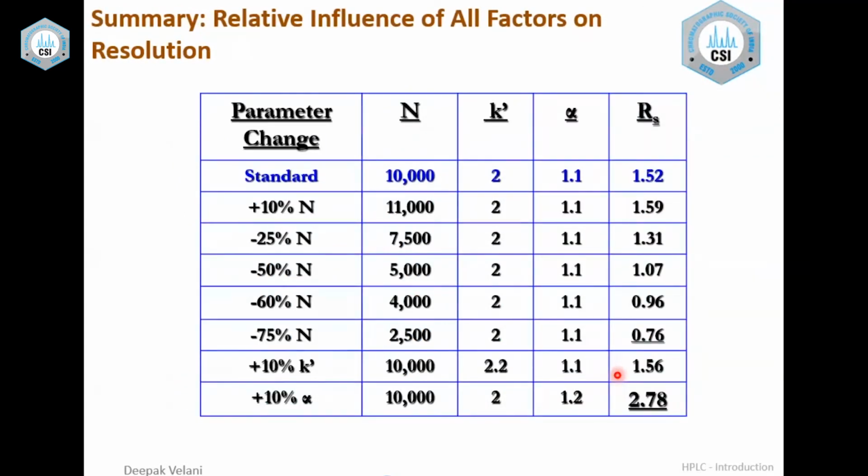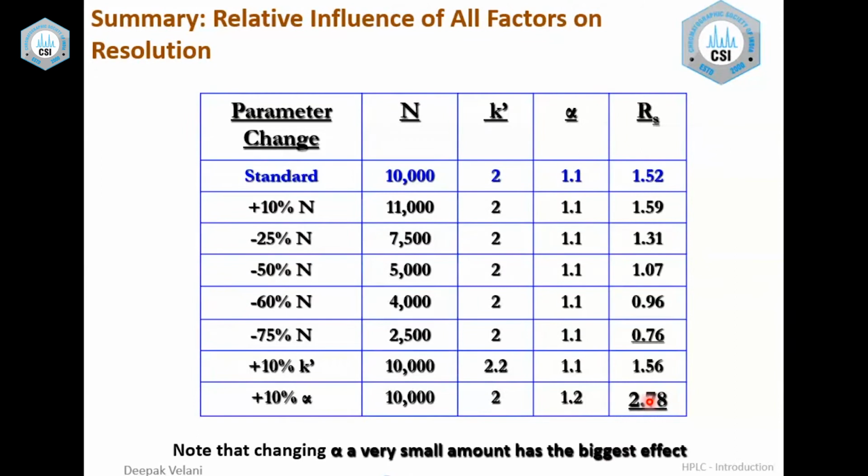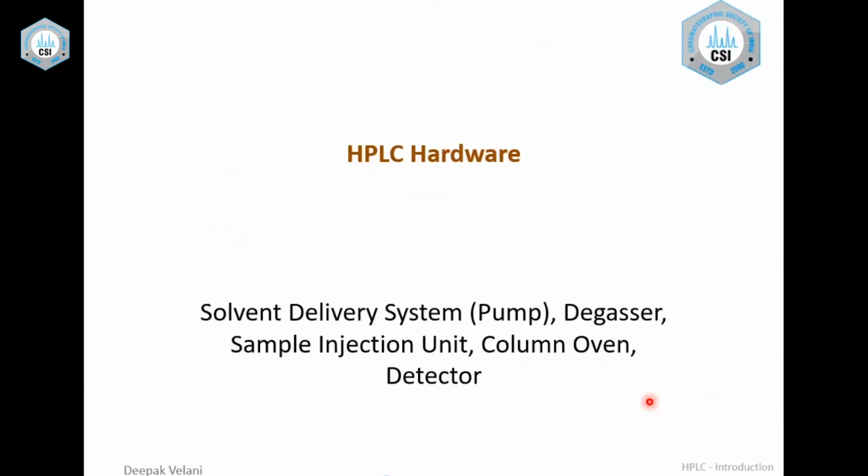There are other theoretical aspects of it and how the calculation is affected. You can see that there are changes happening because of the particle size reduction, but if we try to change the length or another factor with which we increase or decrease the theoretical plates, it is not affecting much unless we change the particle size. But yes, K dash, to a certain extent, gives an almost equivalent variation to what happens with the theoretical plates, and alpha or selectivity. Here we can see that when we do this, it gives quite a good boost in terms of separation. So this is another thing which I wanted to say: a very small change in alpha gives you a large effect.